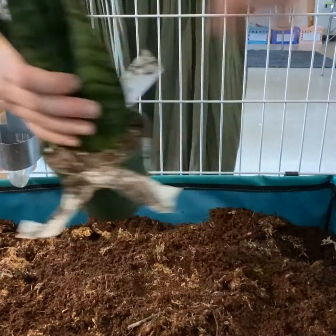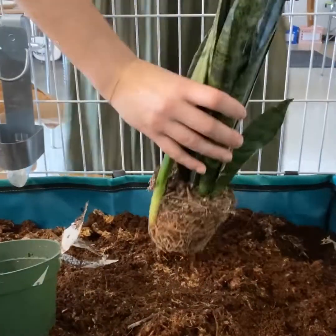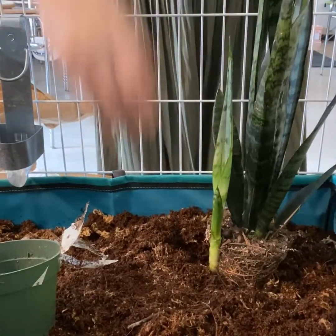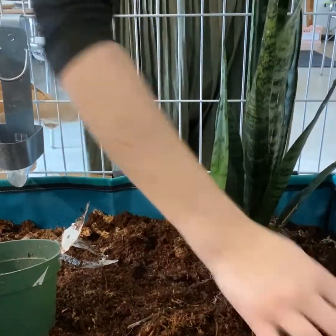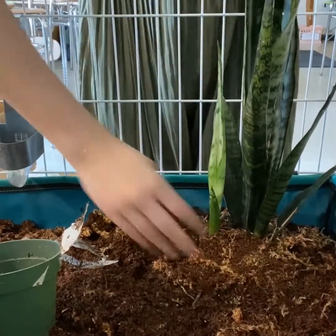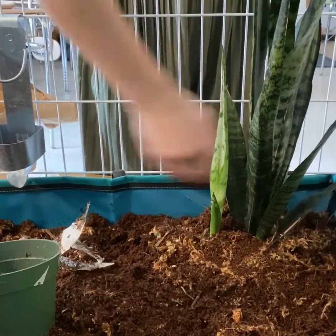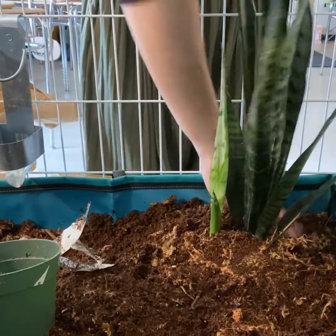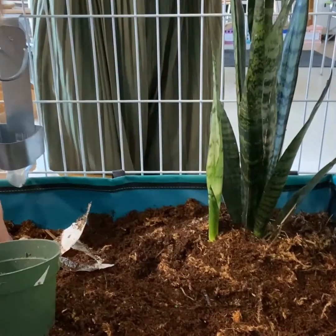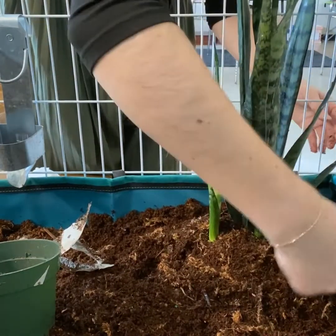Samira hasn't had a lot of luck with plants in her bioactive habitat for her hedgehog. She said that Owie Kapowie tended to rip them up, which I honestly don't know how it's gonna go for Dobby. She's never really had anything like this. So, it might go really well, and she doesn't rip it up. It might not, honestly. She's a little bit of a wild card. She's still a baby. She's not even 1 yet. And so she reacts to new things in her environment much like a baby does, in that she's interested in them for a little bit, and then she doesn't care anymore. And she goes about her business and really can't be bothered.